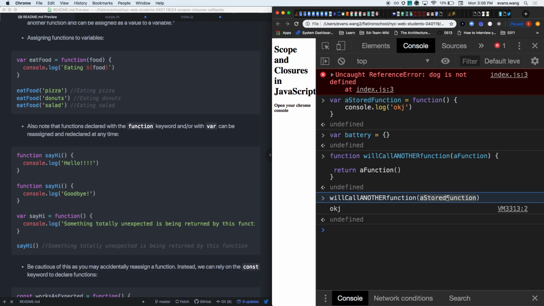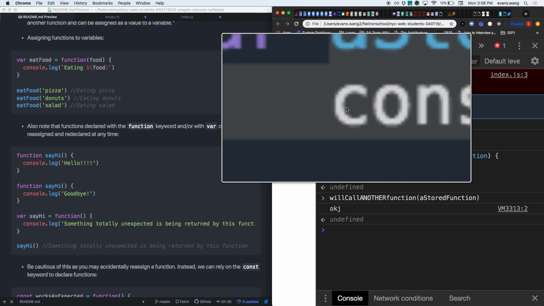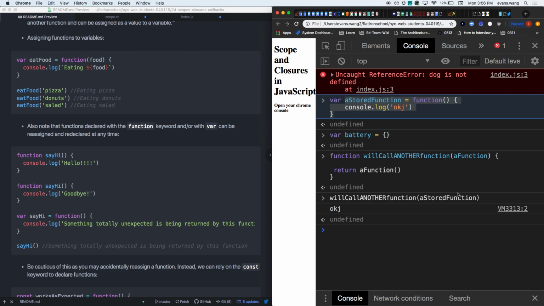This function right here, if I put the bananas on it, will return what? It will return undefined because this function doesn't return anything, just console logs. That being said, if I put the bananas here, it will return undefined. Any questions on that? That means that what I'm really passing in is going to be undefined.